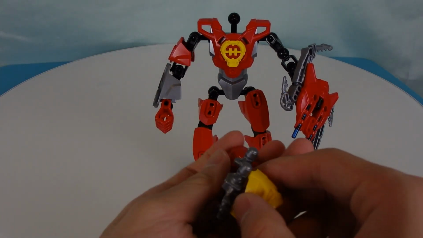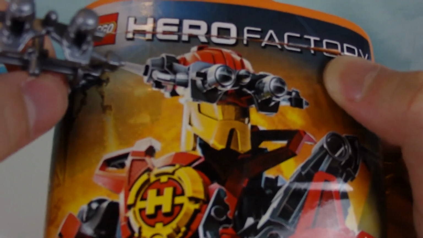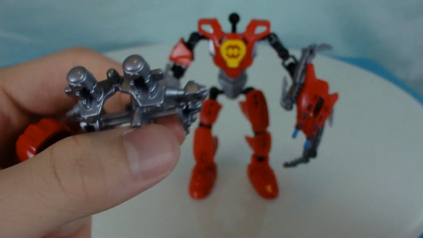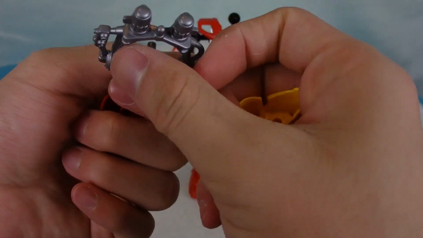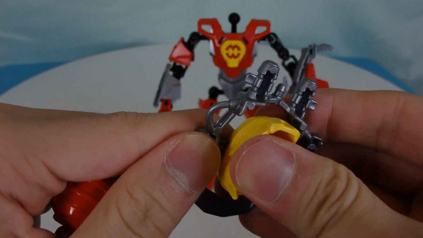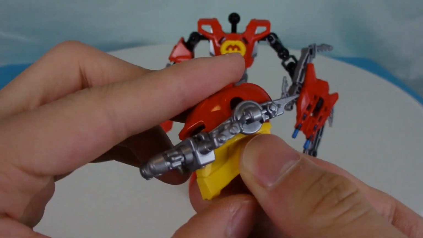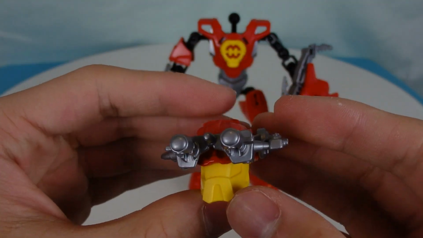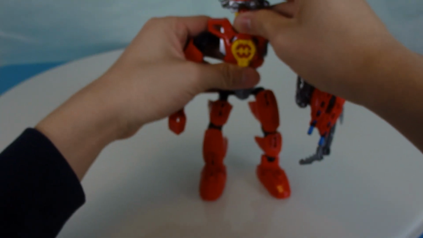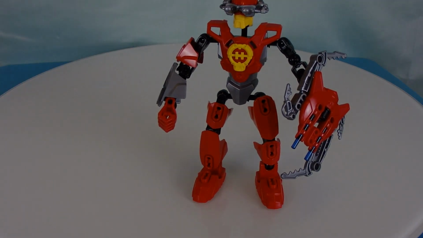Last thing to assemble is the head. Now the head, I'm pretty sure if I read the canister right, should be something like this. Alright, let's just hope I put it in the right way. Pretty sure it's like this, so just snap down like this so the goggles go on first, and then you put in the top helmet piece. Yes, that looks just like it. And voila! There you have it. Furno.